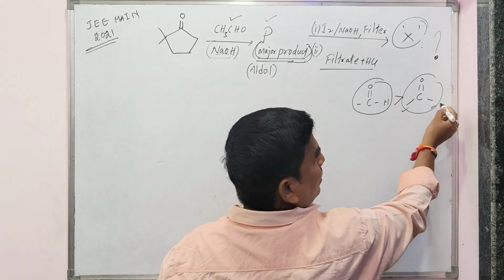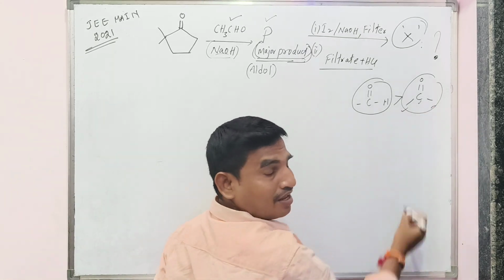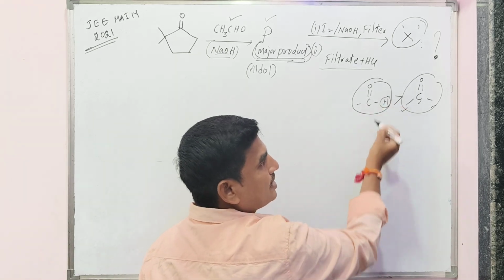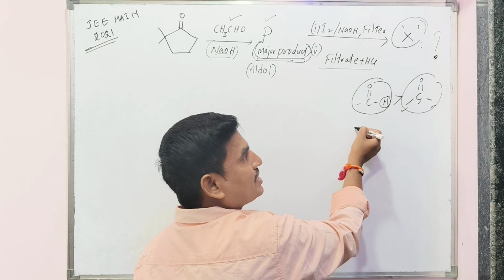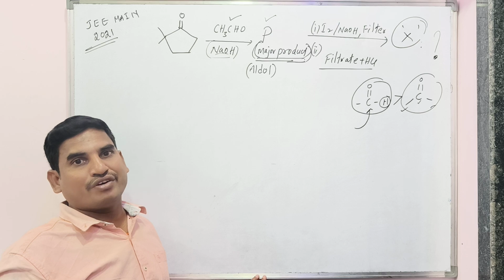This is due to the bulky alkyl groups in ketones, right? The nucleophile does not easily attack the carbonyl carbon, the electrophilic center. But in the aldehyde, one side has a small-sized atom, so the nucleophile easily attacks the carbonyl carbon. So aldehyde is more reactive than the keto functional group.